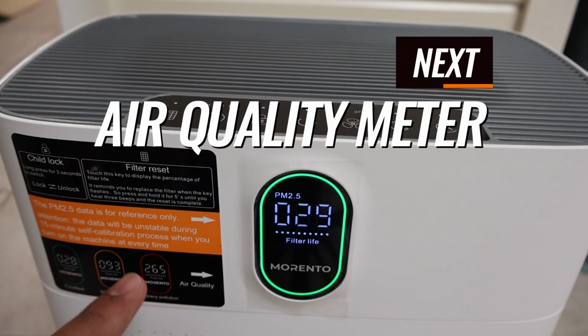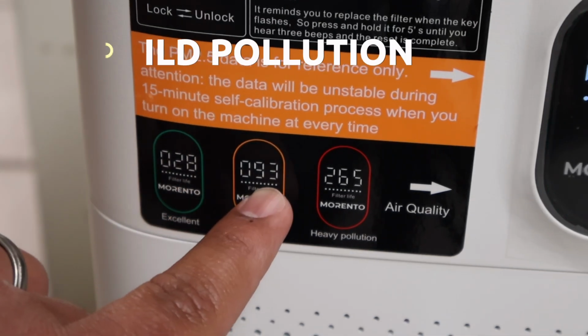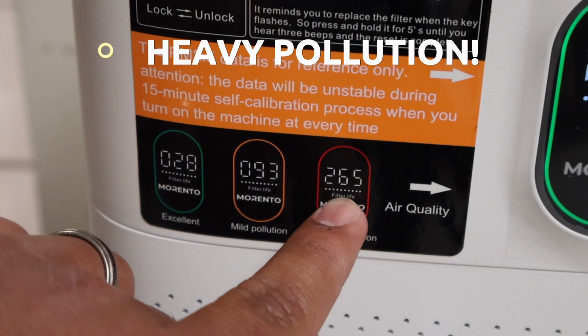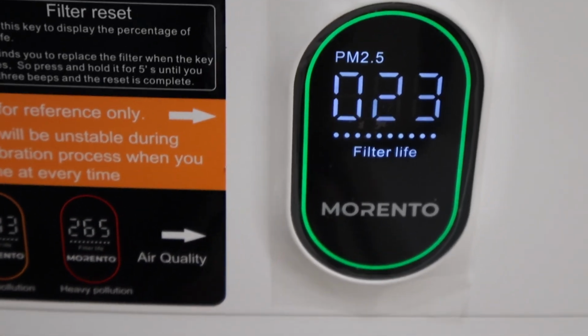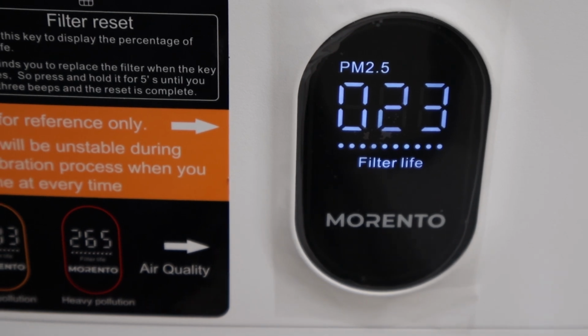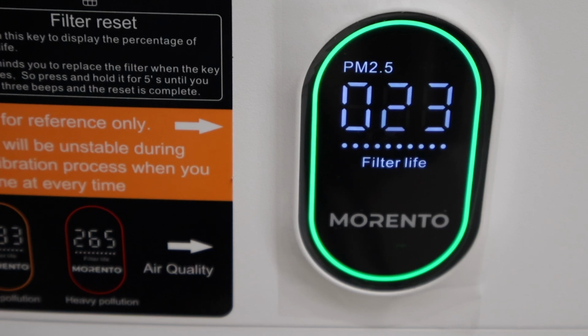Now we can see the 3 different levels here. There is excellent air, mild pollution, and heavy pollution. That's the air quality meter. And right now our filter is telling us that we have pretty good quality air in our home, which is good. That's a great positive right there.